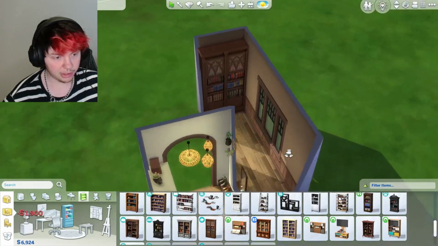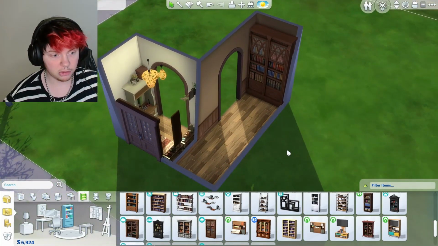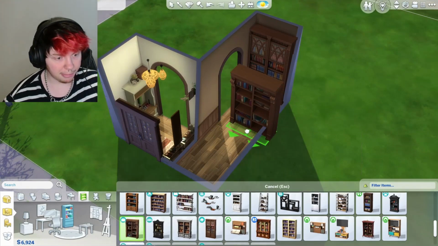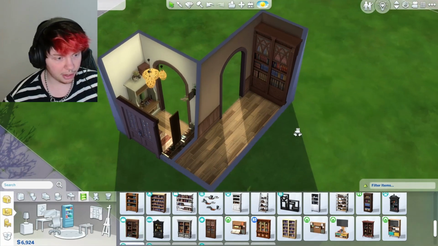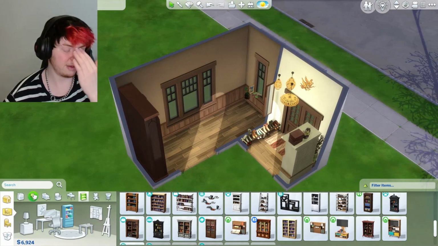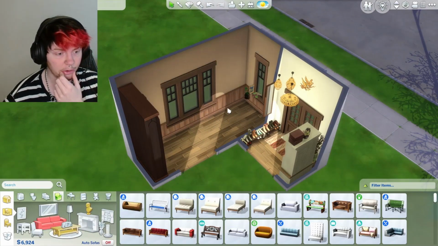So bookcase wise, I guess that one kind of works, but that's a bit more school or collegey, so I don't know if it's the best one to pick. Whatever we pick though, it's probably going to be too big. To be fair, I kind of like that one. I think it looks okay. It makes sense. Then sofa. Oh, I have no idea. So for the sofa, I can either have it just at the end there, or I could do a rotating one so that it just pulls round.